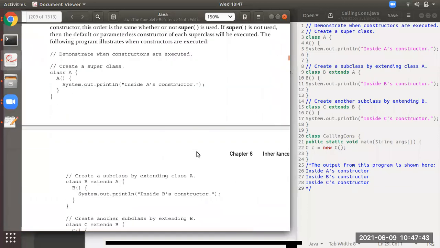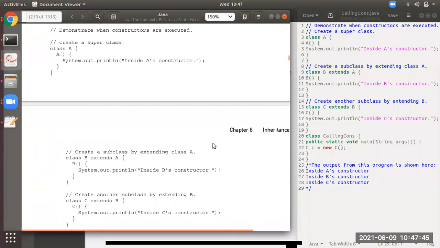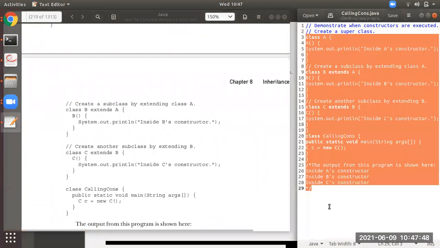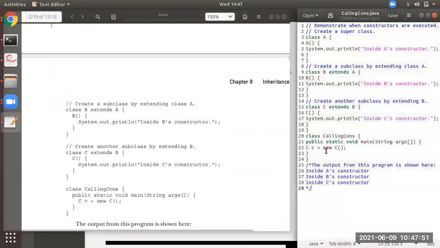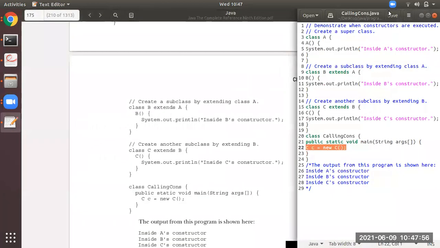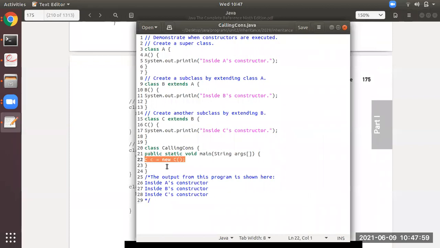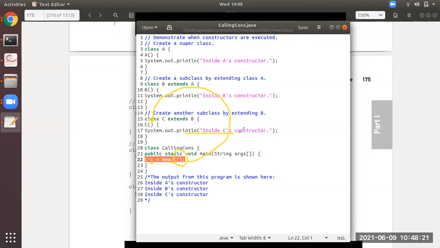Like see here, in this program there are 3 constructors which I have copied over here in the right side. Okay. So over here, you can see at line number 22, from the main method of 21st line, you can see execution starts from here. So you can see there is an object to class C. So who is getting a call first? The constructor of C. So you can see what constructor C is doing. It is printing a message.